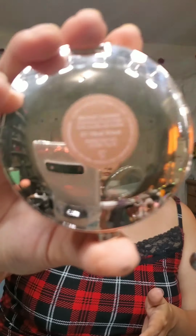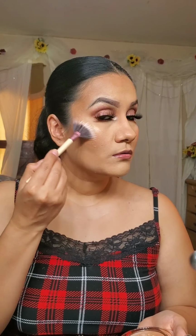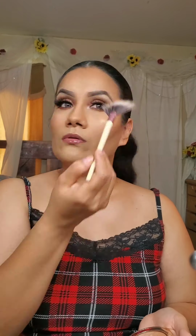I like to drench my face in the Morphe spray. I like how my foundation and my powders combine together. I'm adding the Estee Lauder Heatwave highlight. I feel like this one gives me the buttery, silky, smooth highlight instead of a chalky highlight.